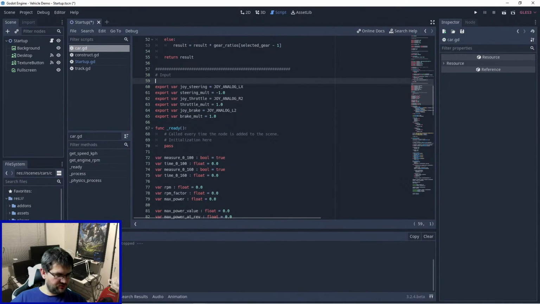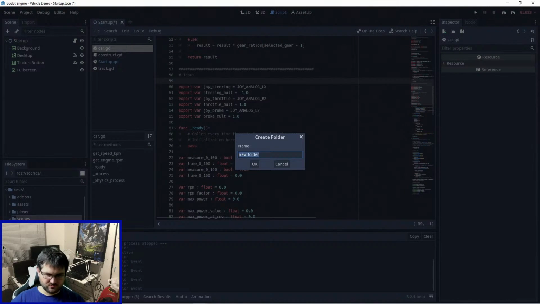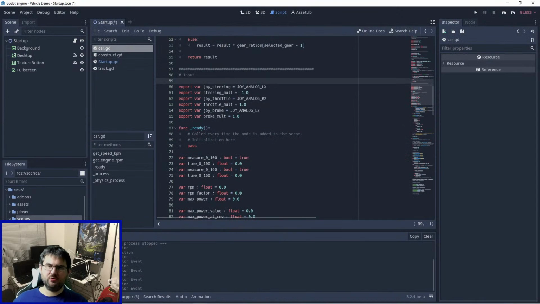So one of the things that I want to do, I have to think about what's the best play, because I actually still have a few things in this folder that I'm not quite happy about, because this is old stuff that actually needs to go. So my assets are all my third-party stuff that I've brought in. Add-ons are my add-ons, and really in scenes I've got everything that we're currently using. You know what? We're going to create a folder here called input. And we're going to put everything that has to do with our input mapping in there.